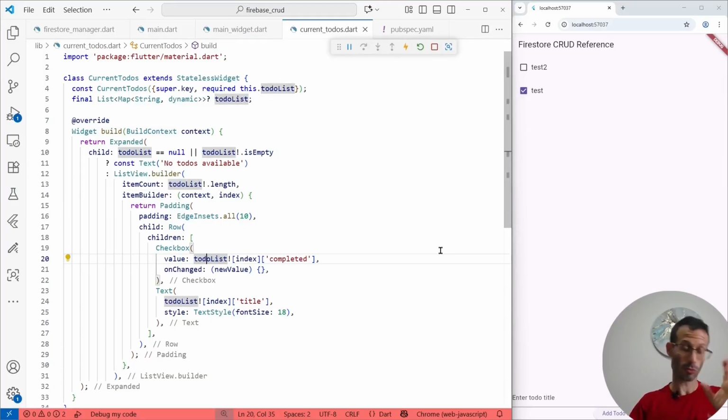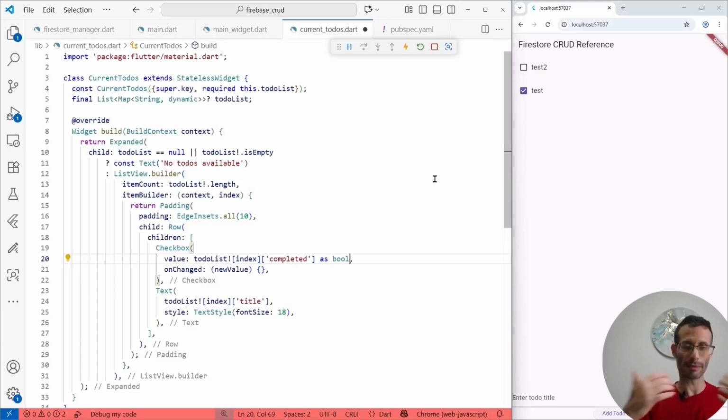Now, one thing that maybe we should do is use a more specific cast here, because our to-do list is a list of maps where the values are dynamic. Now here we're using this value as a boolean. Flutter does its best to guess the correct type for dynamic types, but generally speaking, it's more secure to specify ourselves. As you see here, it worked fine and it understood correctly that it should be a boolean value, but I want to be more explicit about it, and this is why here I'm going to write as bool.